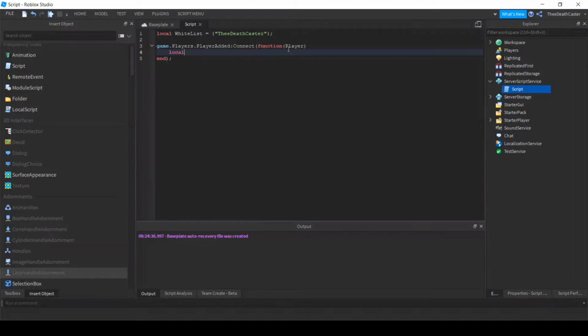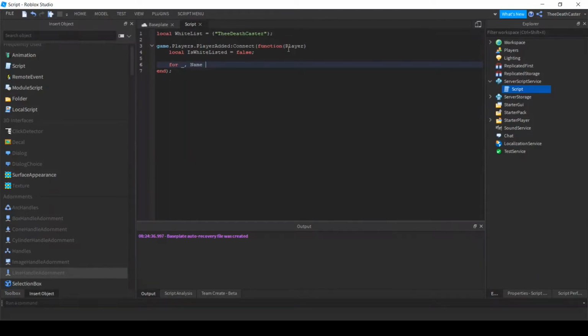Set a variable that's called isWhitelisted, and set it to false. You'll see why I set it up like that. Now for underscore, let's see, what should I name this?